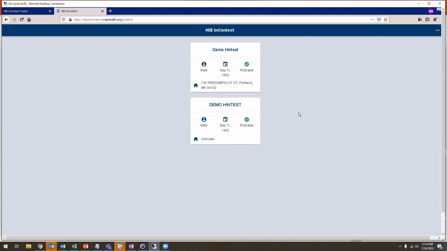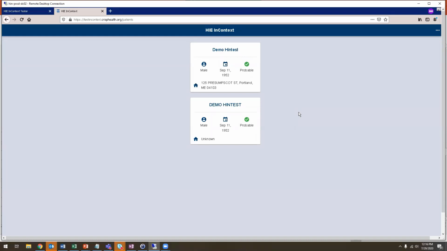So if you're in Epic or Cerner or your EHR of choice, and you enter in the first name, last name, date of birth, or an MRN, for example, it will pull up within your EHR, just as I showed you on that screenshot of Epic. And at the exact same time, without any additional manual intervention needed, it will also pull up the record within the application to the right-hand side or wherever it may be configured.